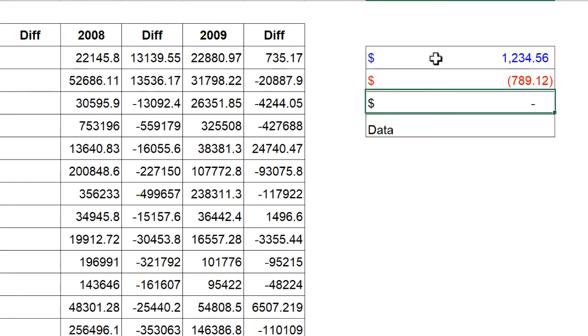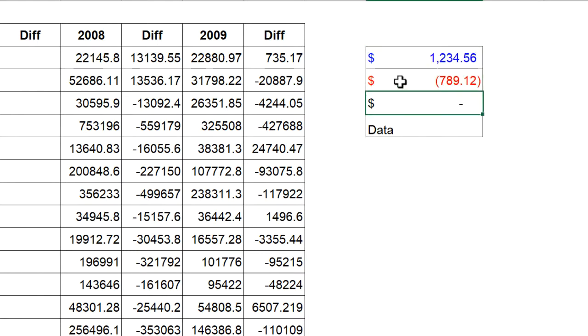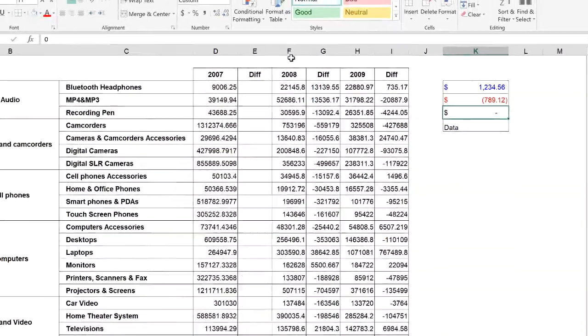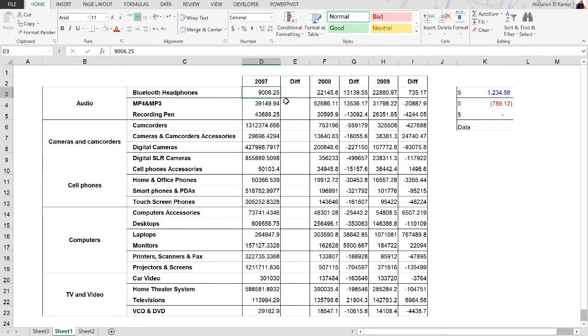Okay, so this is how you define a unit. And sometimes your numbers can be length, or specify weight, or something like that, and you can do the same thing. Instead of adding a dollar sign, you can add kilogram or pounds or something like that, depending on your data. All right, so let's now work on these numbers. Let's make them look better.